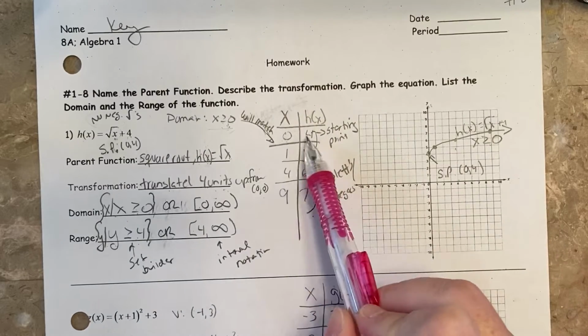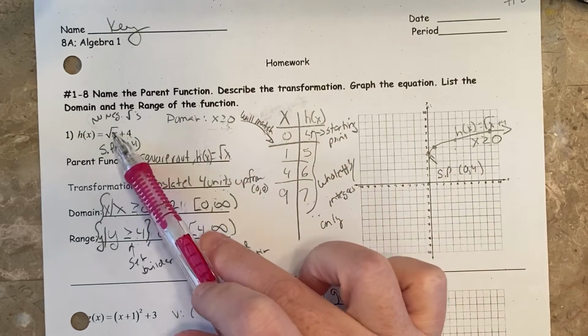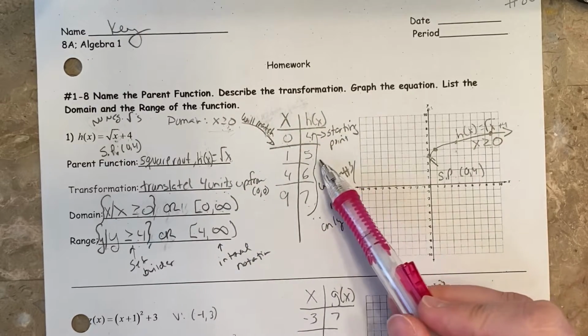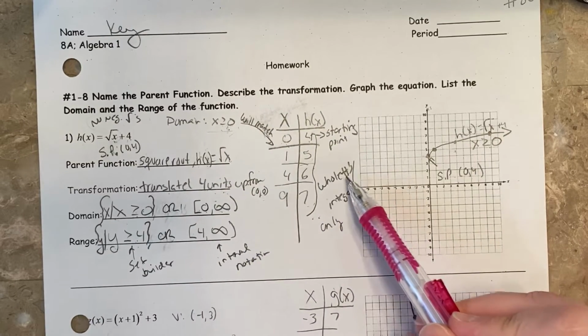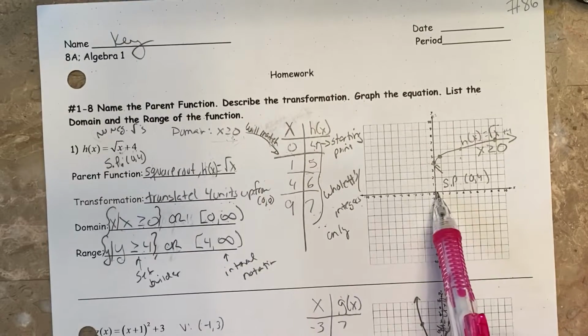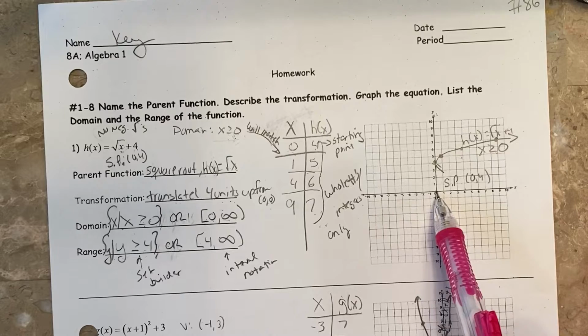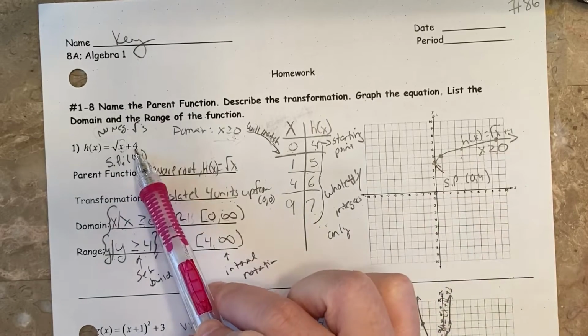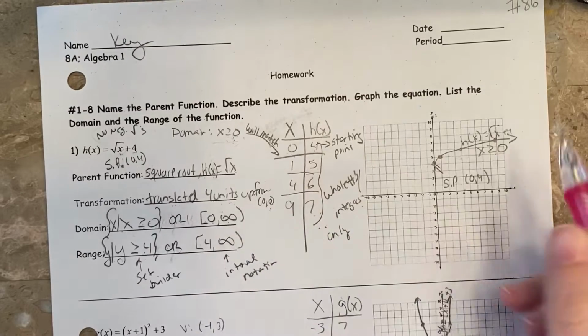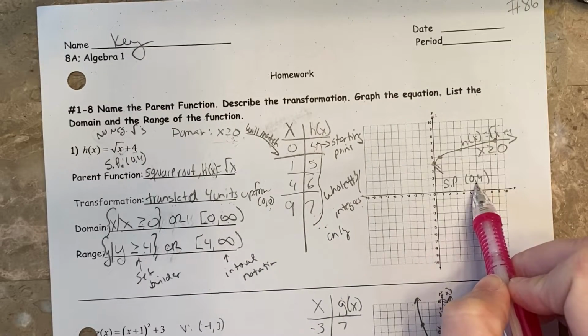So your starting point is 0, 4. That makes sense because this has to be greater than or equal to 0. So that will always match. Notice that I didn't copy any decimals. You only copy the whole numbers and the integers for the square roots. So usually the vertex is 0, 0, or in this case, the starting point is 0, 0. This is 4 units up from there. So translated 4 units up from 0, 0. So your starting point is 0, 4.